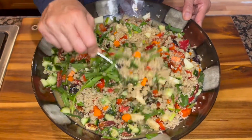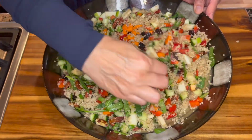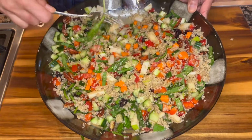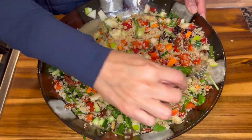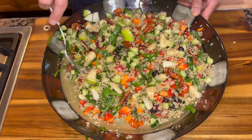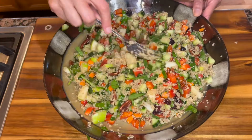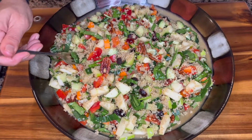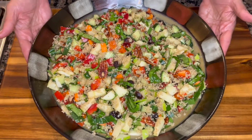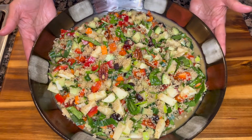And this is the salad that longer it sits, the better it tastes, because all the dressing gets nicely absorbed by the quinoa grain and also our veggies. This can be served as a side salad or a meal by itself. Now let's give it a quick taste test. Delicious. There you have it, a vibrant, nutritious quinoa salad.